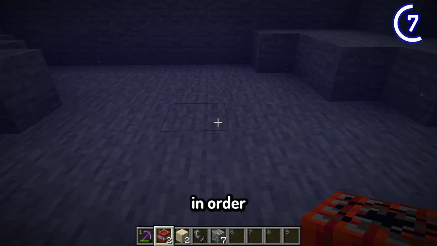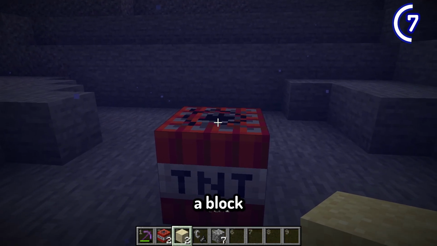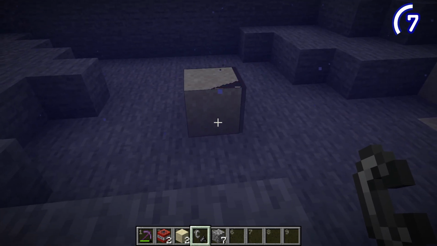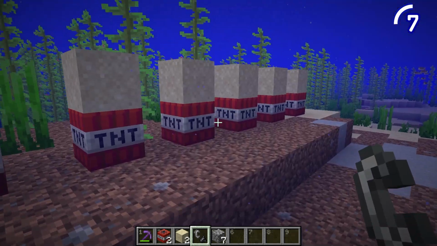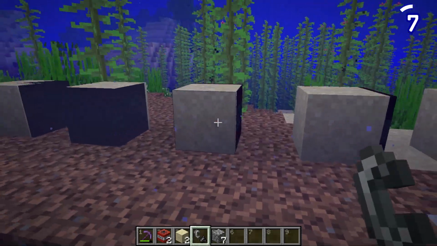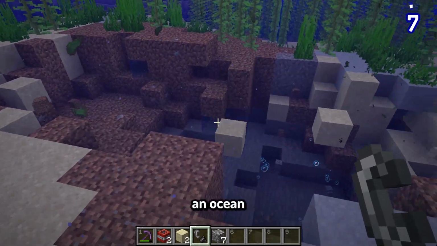So all you need to do in order for this TNT to explode blocks underwater is you need to place a block that is affected by gravity on top. Now if we light the TNT, you can see that the sand falls into the TNT and the blocks around it will explode. So we could build something like this, a TNT chain, light all the TNT, and as you can see, very easy way to terraform an ocean.